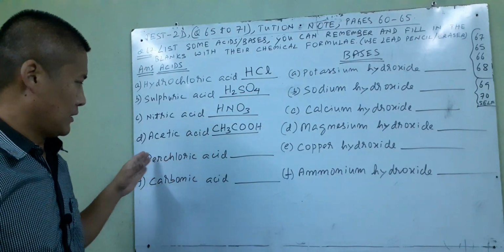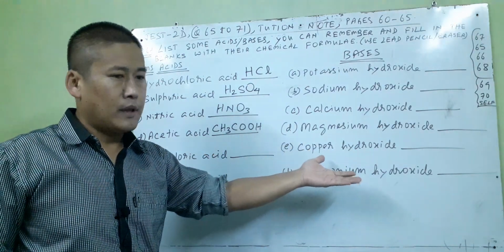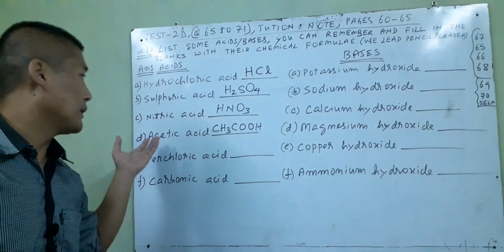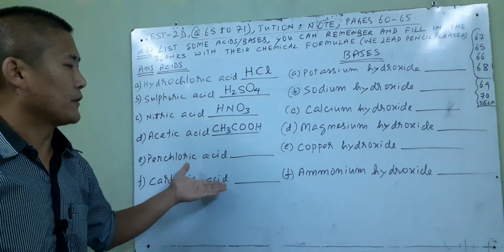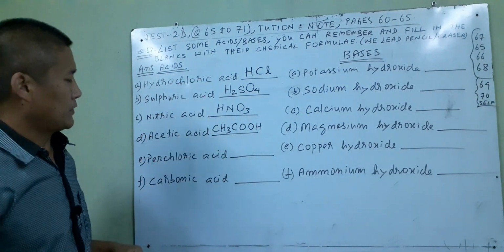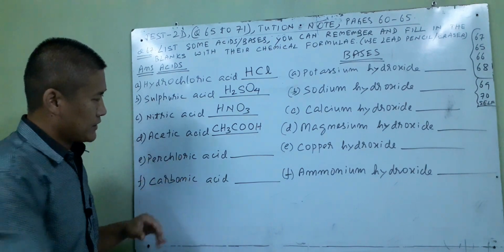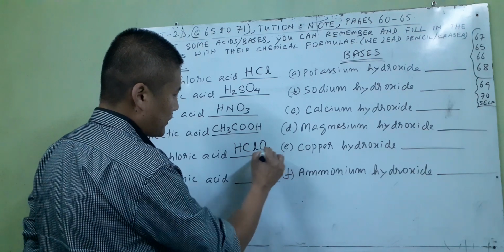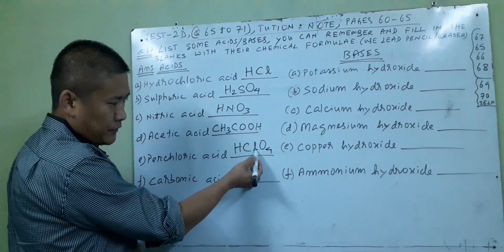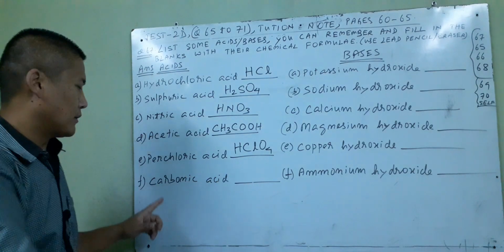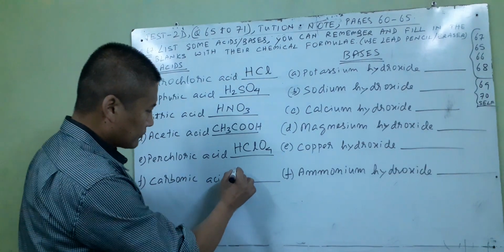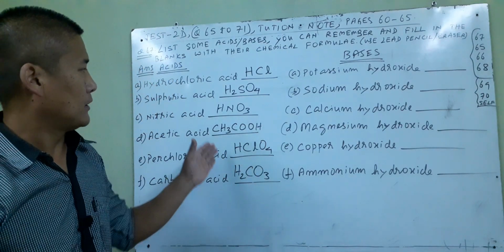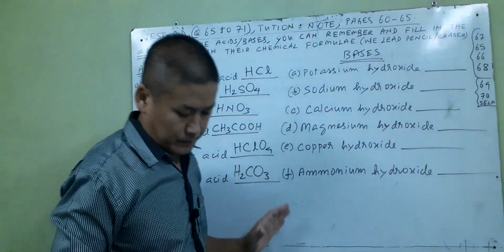This chapter is just like you need to know the names of your classmates if you want to be comfortable in the classroom, right? So similarly, you need to be comfortable with these names of acids if you're going to deal with this chapter comfortably, okay? Perchloric acid, HClO4. Here the L is the only letter which is small letter, the rest are all capital, okay? Carbonic acid, H2CO3. Every letter there is capital. So these are the 6 acids that at least you memorize.